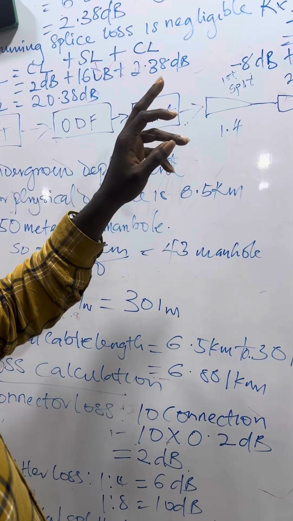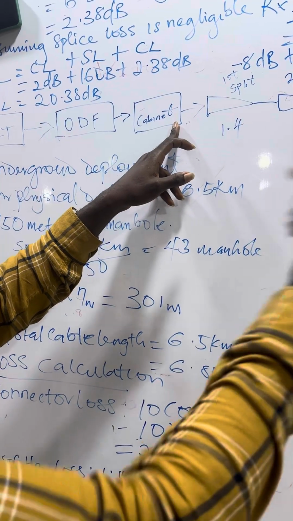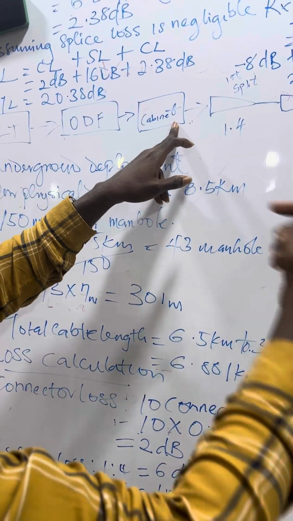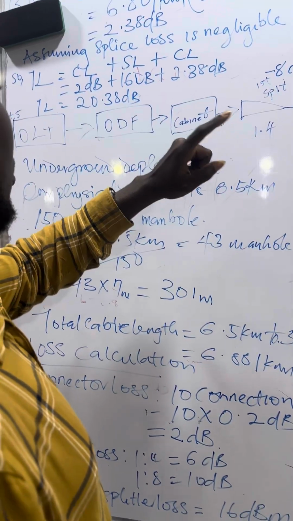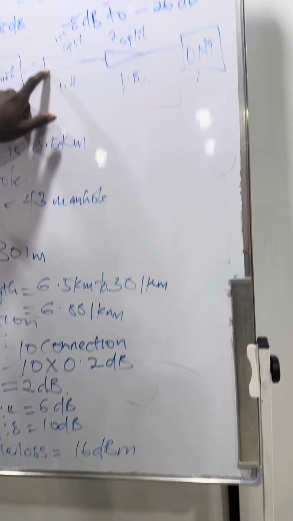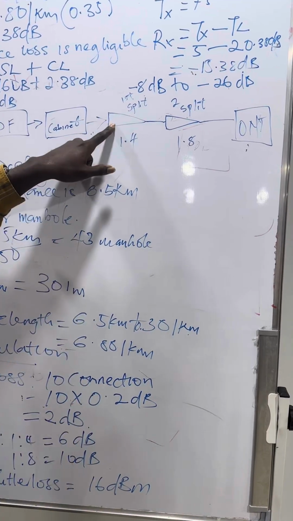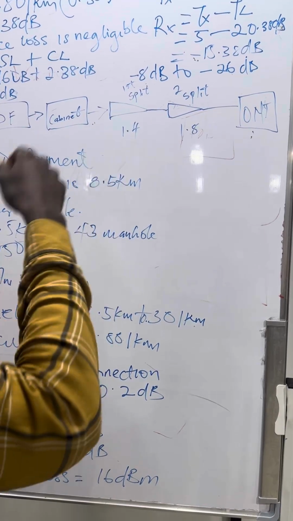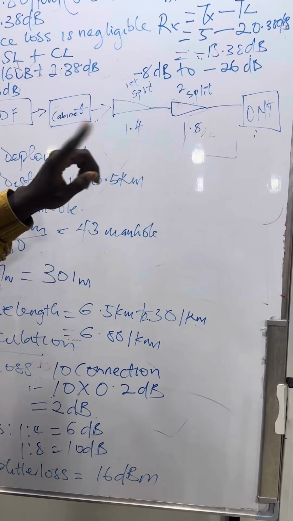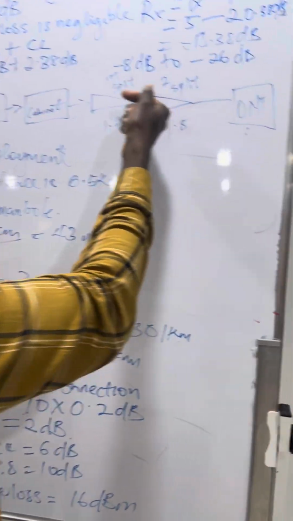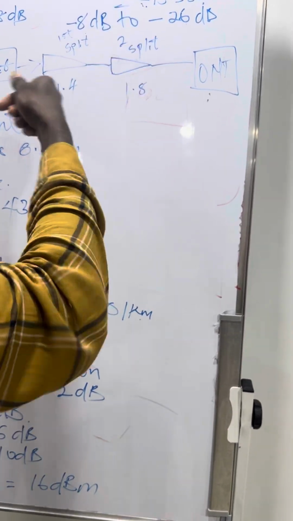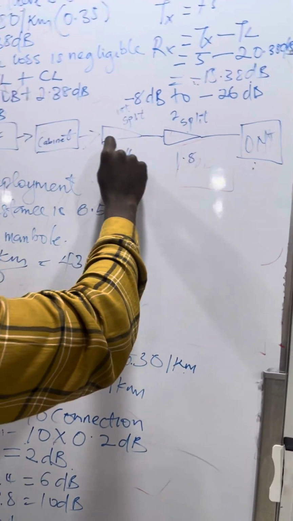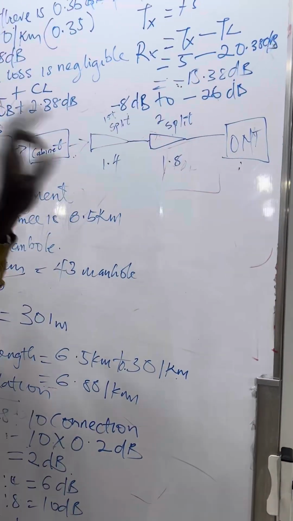Then from the cabinet, there's another coupler, another connector taken out of the cabinet, making how many now? 5. Then once it goes into this case, there is a pigtail inside this splitter box that is being connected to a coupler. That is another connection, making 6. Then there is another connection that splits the optical power inside the splitter box. That is another connection, now making 7.